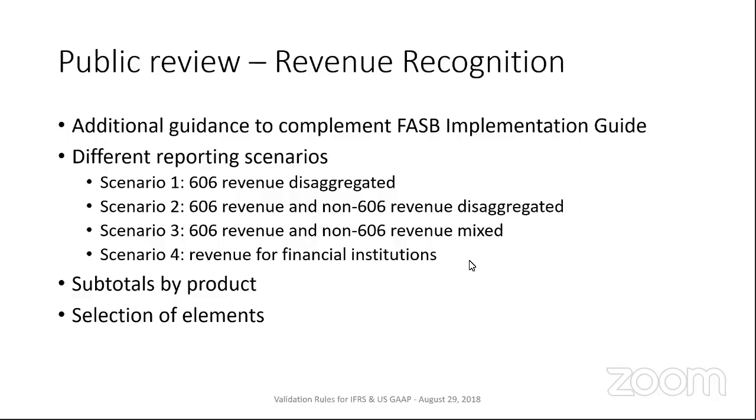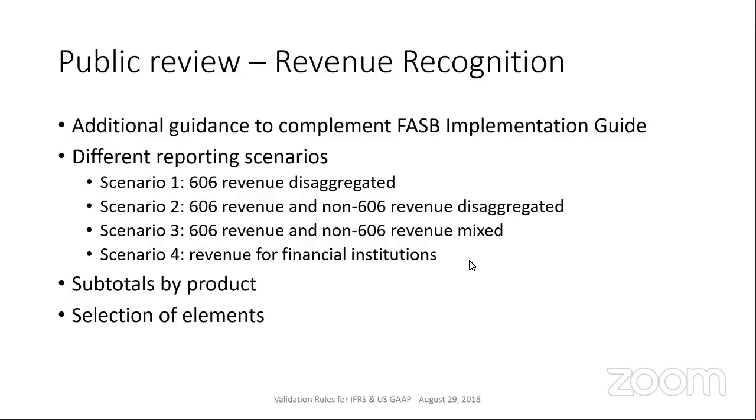So if you want to see this, you can go to the public comment. You can see that revenue guidance, and you can read through it. This is particularly useful if you are doing your reporting and you have questions about this, and you say, hey, we've got this tricky situation. You should definitely look at this, because we've talked to a lot of people about the problems that they've had with it, and tried to address most of their situations.